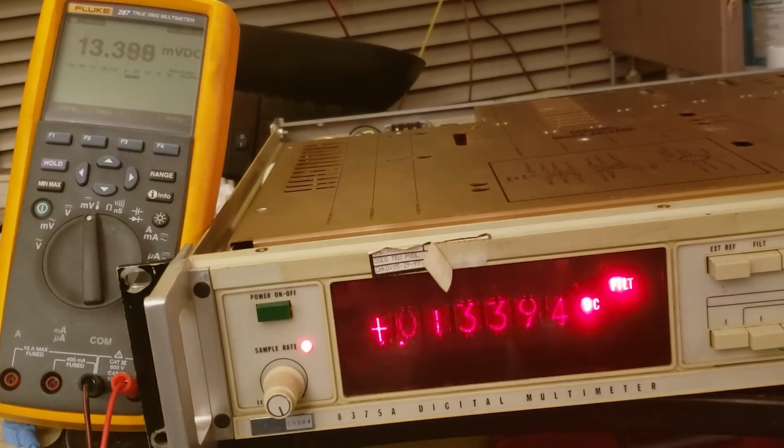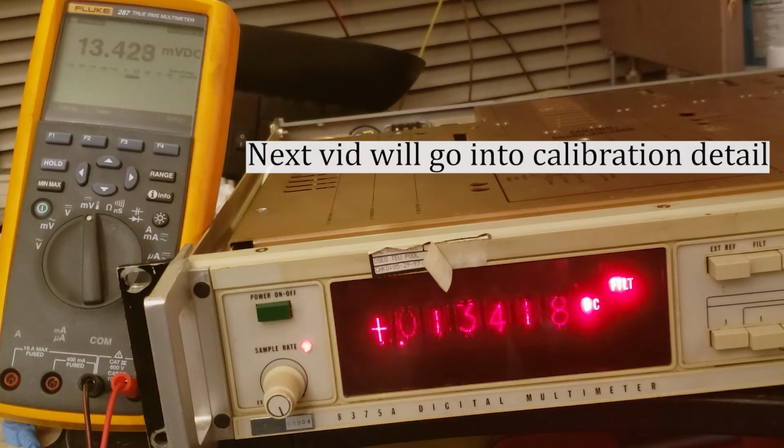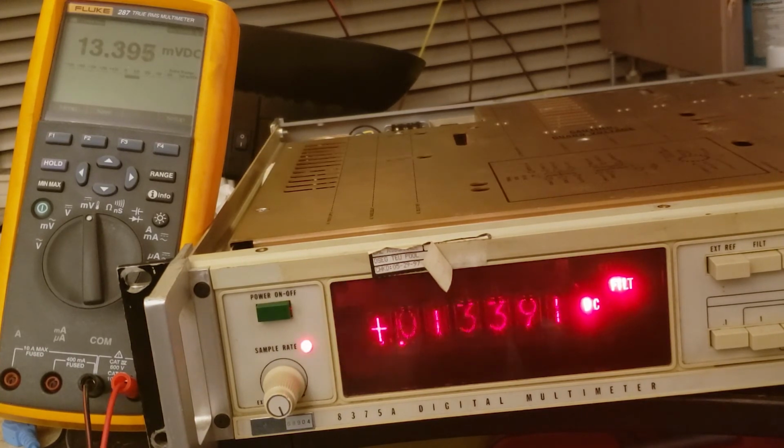Okay, so I didn't touch the calibration on this thing, aside from zeroing it and adjusting the bias current. It looks like it's tracking my modern Fluke meter at around 0.1%, which is so impressive. I'm kind of speechless. Those calibration stickers hadn't been lifted in 23 years. These things were sitting on a rack in a movie prop store.